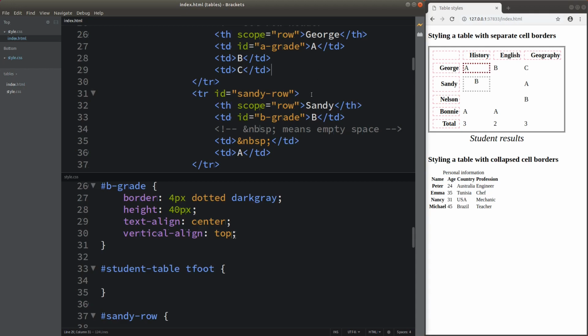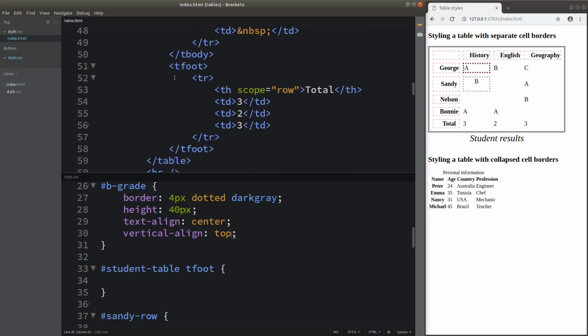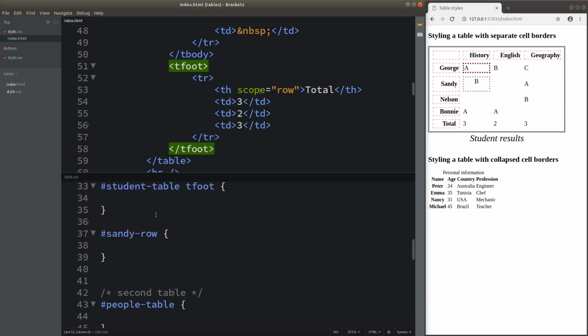Okay. Now I'm going to change the content to a different style for my table foot. So let me choose the table foot now. So you can see the table foot is simply the last row of my table. How can I change the style of it? Let me do it now.